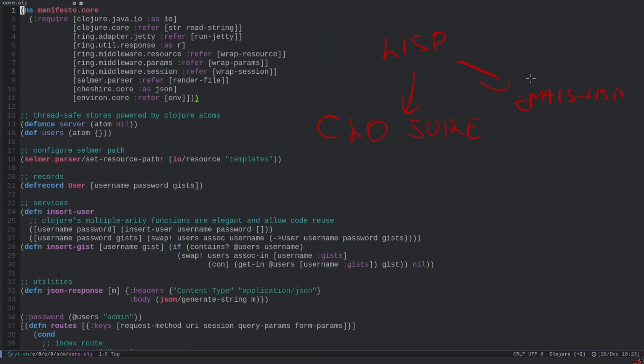However, the basic idea and the basic syntax is the same all around, and the most important part of Lisp languages is the concept of S-expressions, which are in this case these things. Like for example, these def users. This is a so-called S-expression. Now in Lisp, everything is actually an S-expression. So the first thing we must understand in order to read this code is, okay, everything is an S-expression.